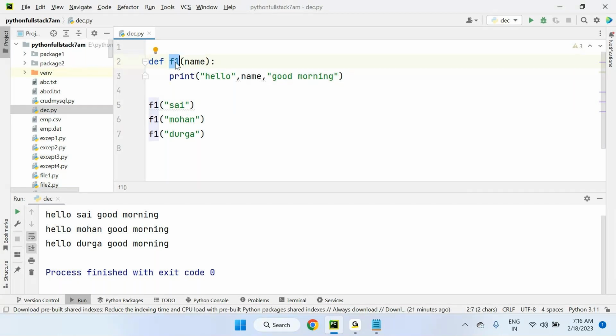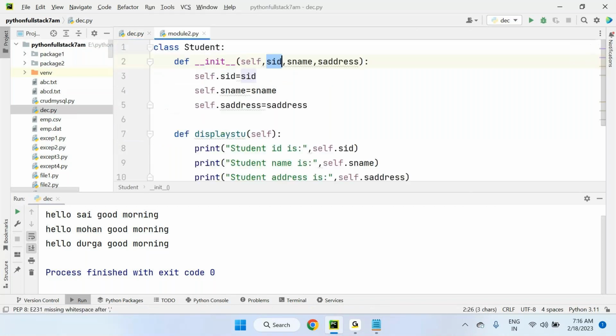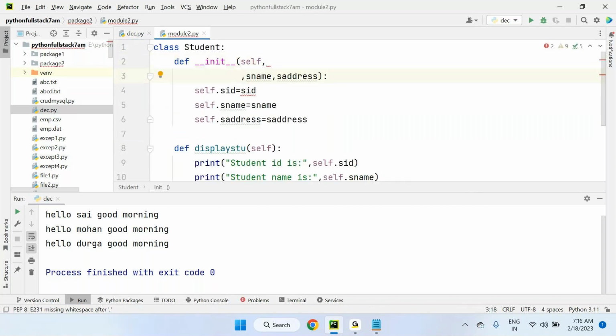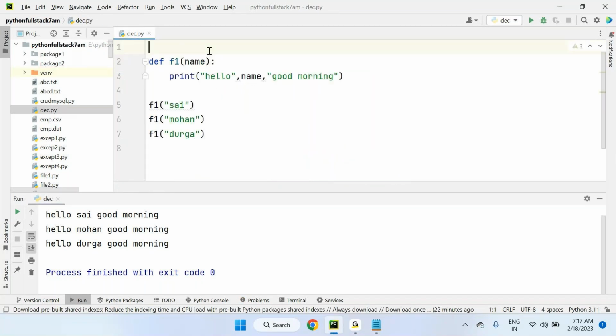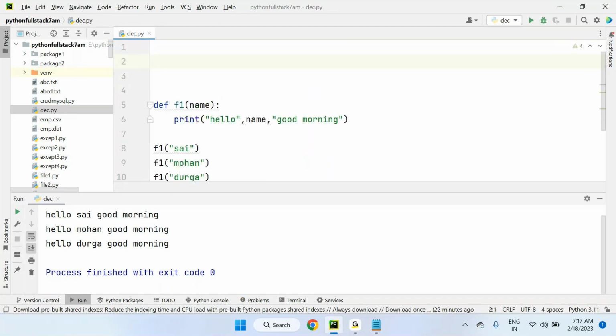But decorators are higher order functions. Here we are applying the decorator on which function? The f1 function. Should we create the decorator function after creating f1 or before? Obviously before creating f1 only.